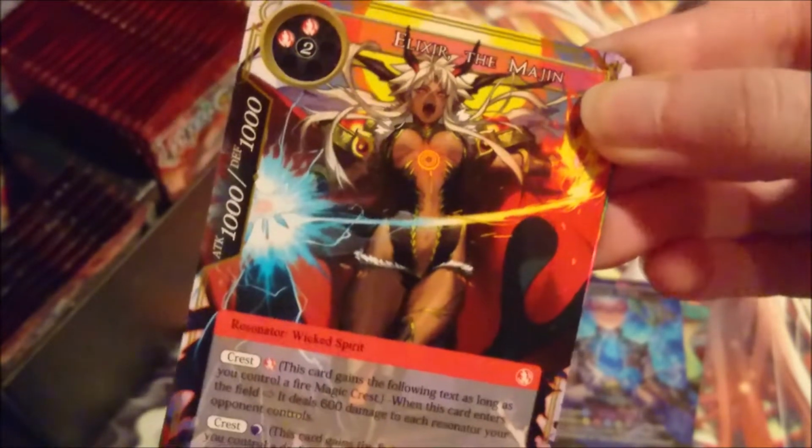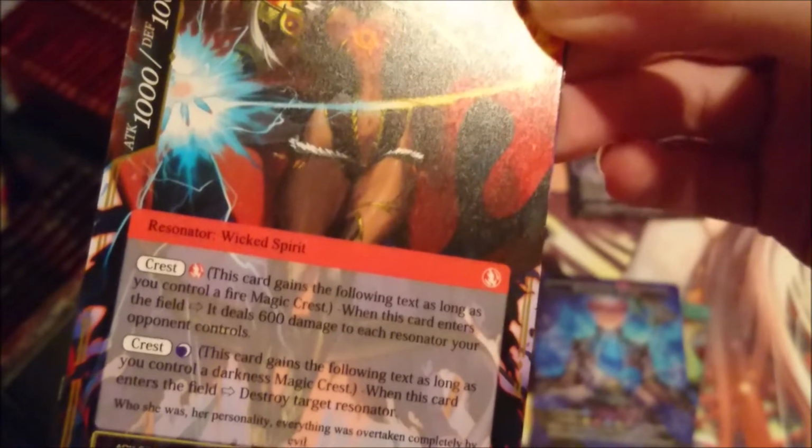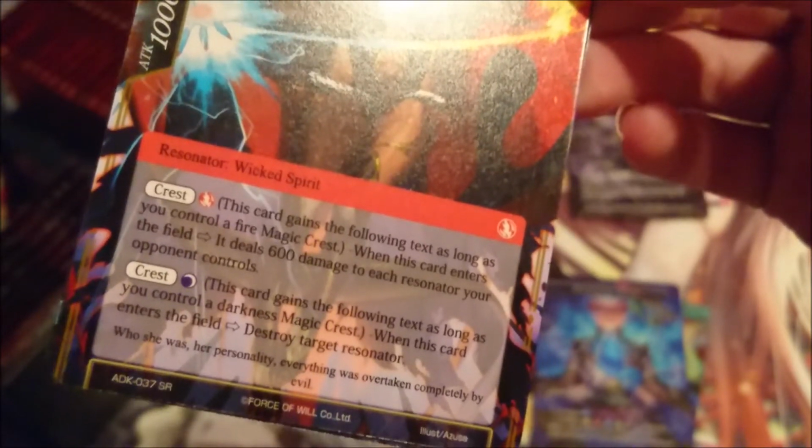She is a 4-drop resonator. She's 2 fire, 2 void, 1000/1000. She's a wicked spirit. She has 2 abilities for Darkness Crest and Fire Crest. For the Fire Crest, when this card enters the field, it deals 600 damage to each resonator your opponent controls. And for Darkness, if you have that crest, then when this card enters the field, you can destroy a target resonator, which is very nice.